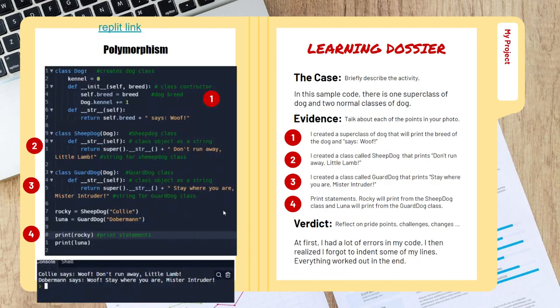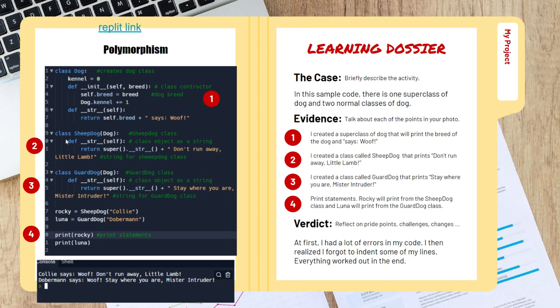The next topic I want to talk about is polymorphism. In this sample code, there's 1 superclass of dog and 2 subclasses of dog. Here you can see I created a class called dog, and this class returns the breed of the dog, and it also returns the string says wolf.